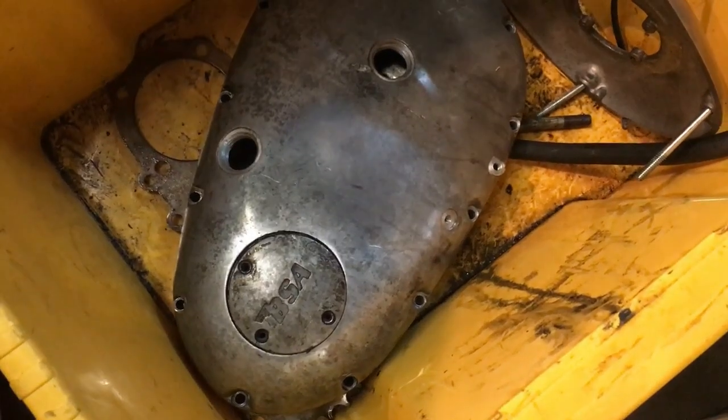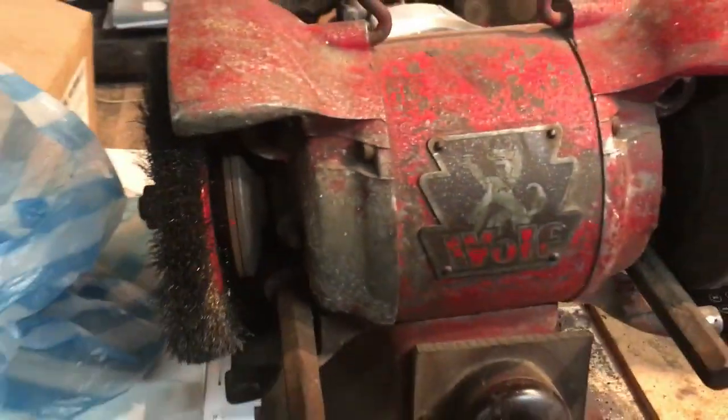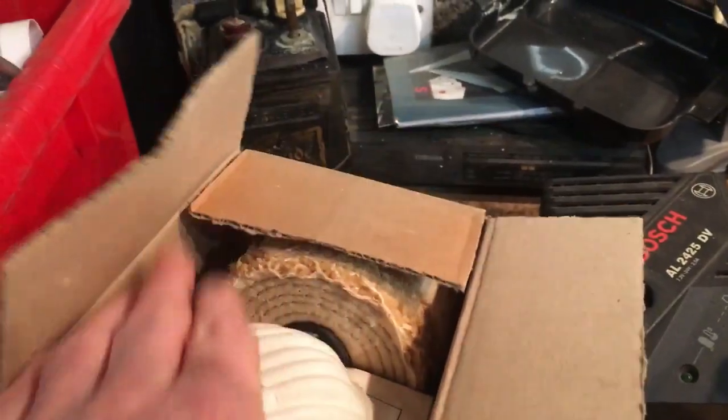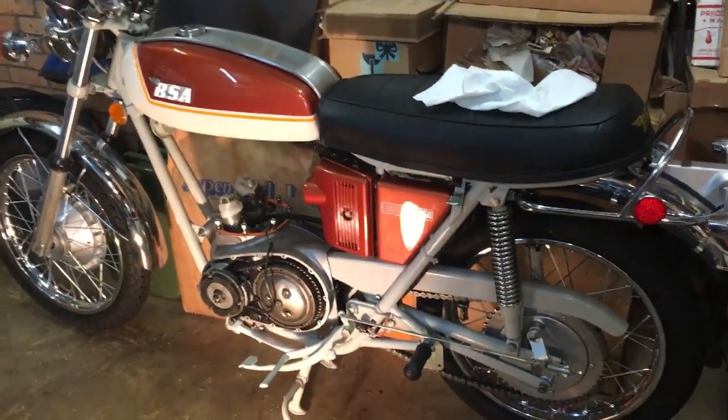That being the primary case, of course. So that needs a good cleanup. But I do have kits which I can use on the bench grinder here and change the wheels out. So we've got buffing mops. There we go. Buffing mops and soaps, which I've had in stock for some time and never used. So we're going to give that a go if we get there. So those are the jobs that we're going to crack on with for the A70 today on the Saturday.